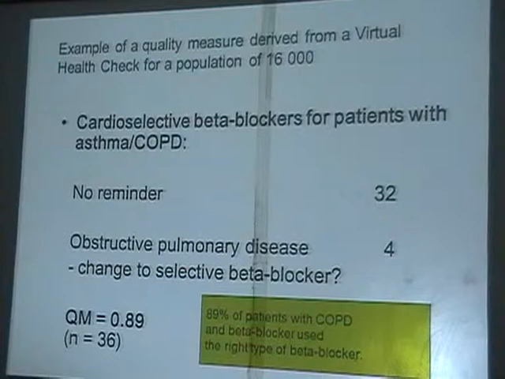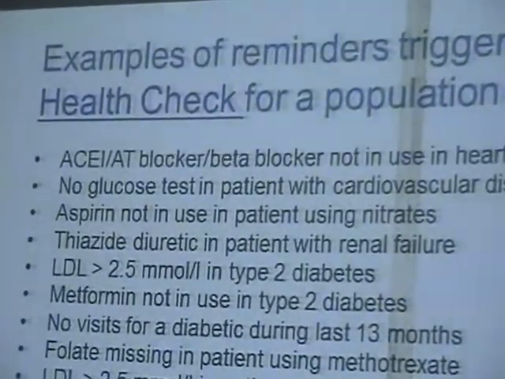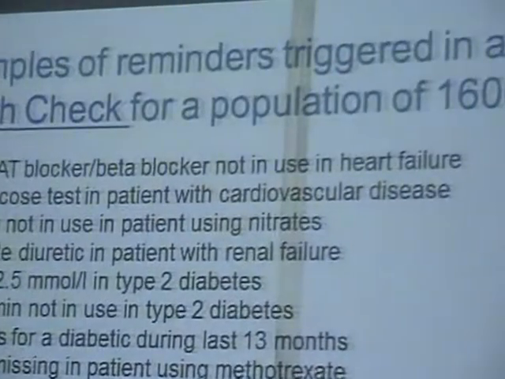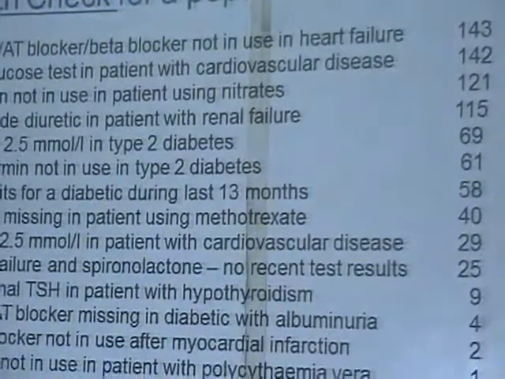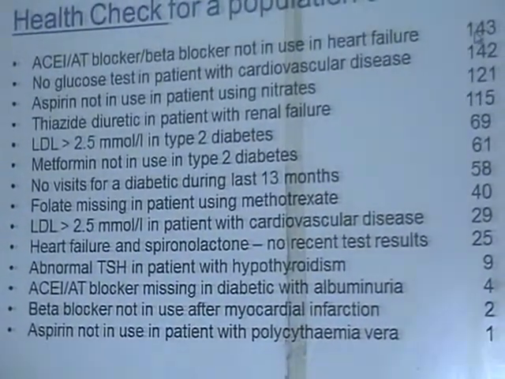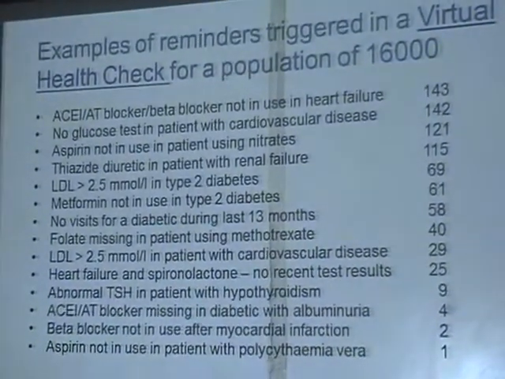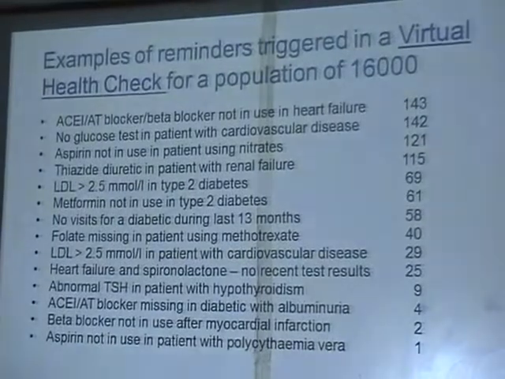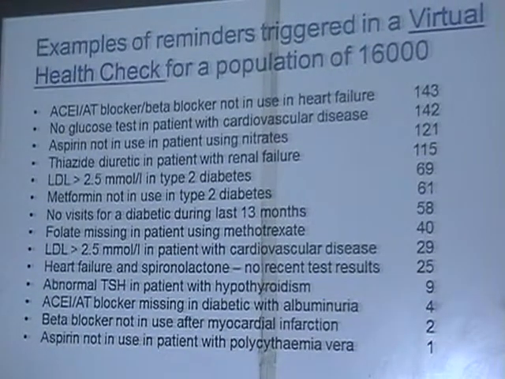In the same study, we looked at almost 100 rules and did a virtual health check on these patients. As you can see, there was quite a bit of concern. Many of these patients who should have been on those interventions did not get the intervention. Particularly, ACE or ARB was not used in heart failure in almost 143 patients. Unless there's a contraindication, I better document that. If I don't document, the auditors will call it out. As well, it's not good clinical practice for me not to use what the evidence is suggesting.